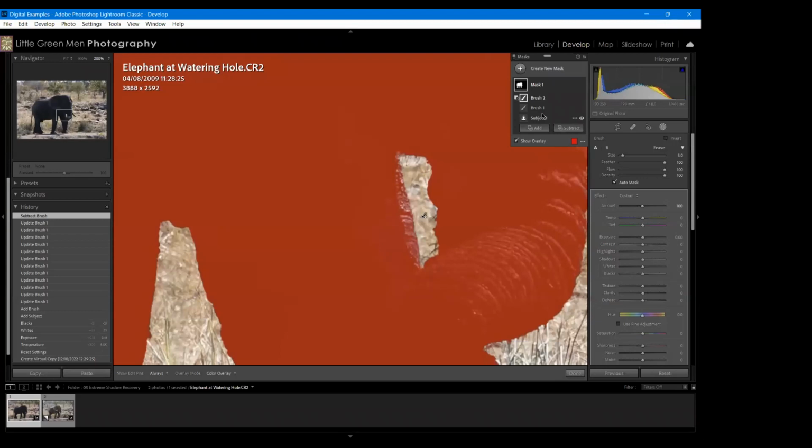So, you know, just bear in mind, if you think you're painting an add and nothing's appearing, it could be because there's a subtract above it in the layer stack, which is removing it. All right, so just bear in mind, this is a layer stack, or a mask stack, if you like.